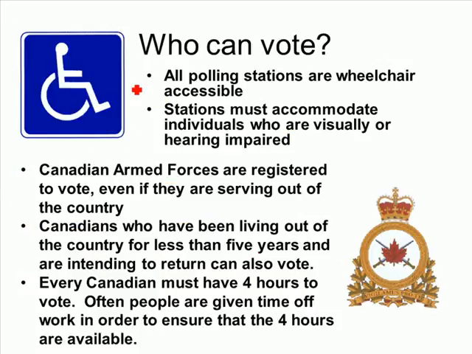Some more information. You'll notice that all polling stations are wheelchair accessible, or most are. That's pretty important to people who are running the elections. They make sure that they're held in buildings that are wheelchair accessible, which is most often why you'll see it in a public building like a church or a school or another type of public building. That is most likely where the election will be taking place.